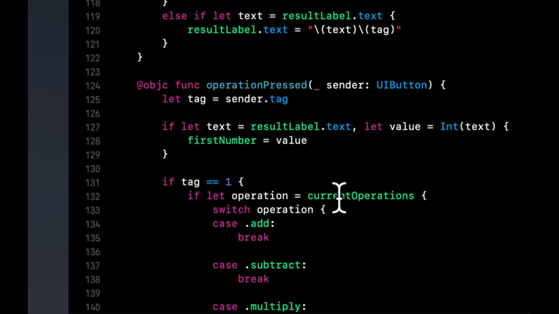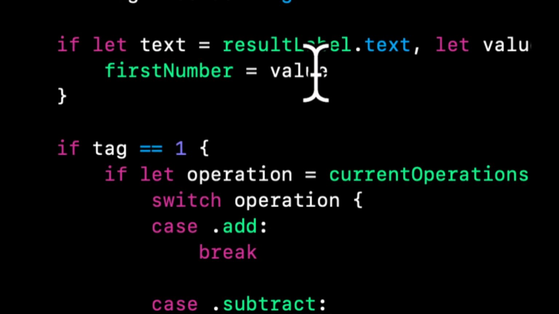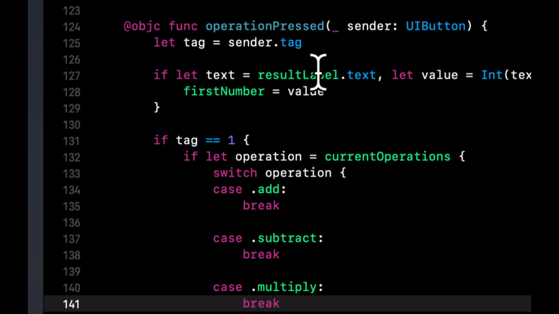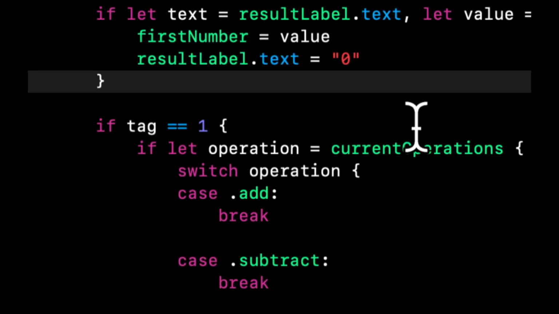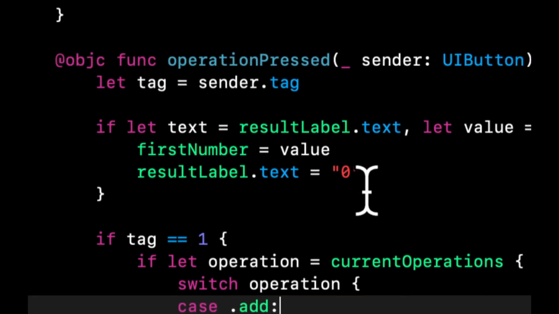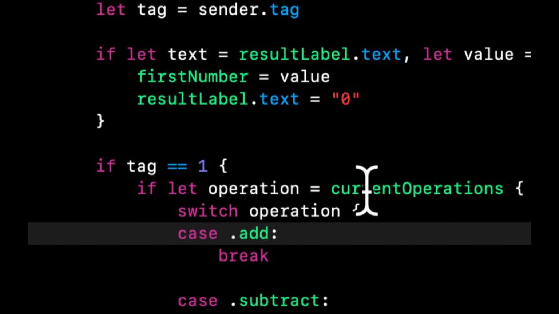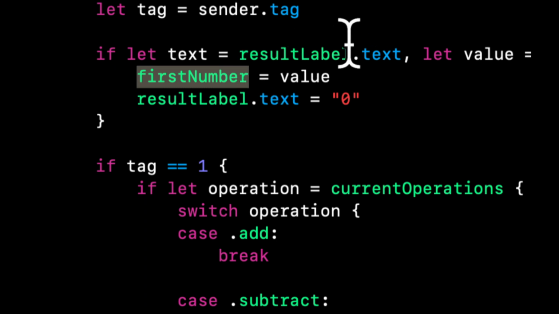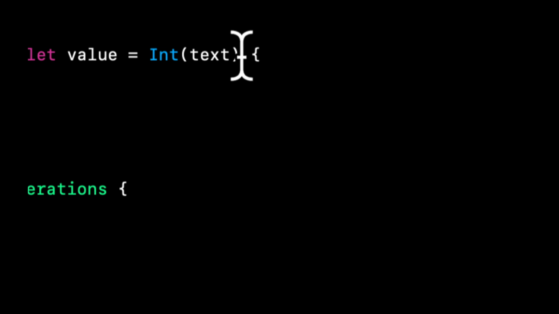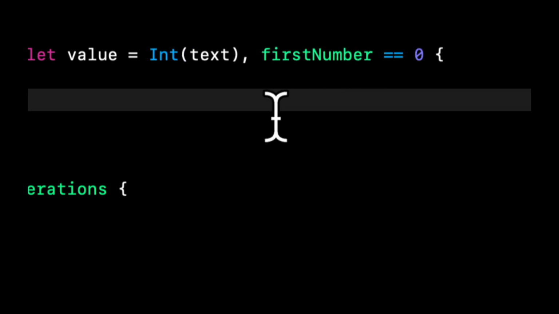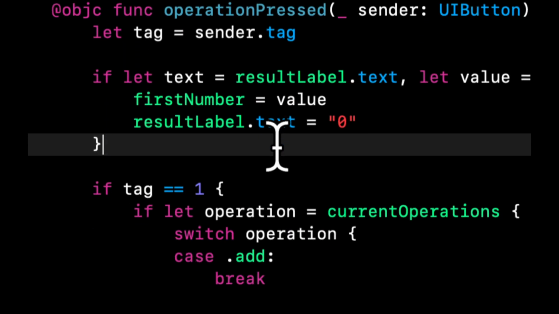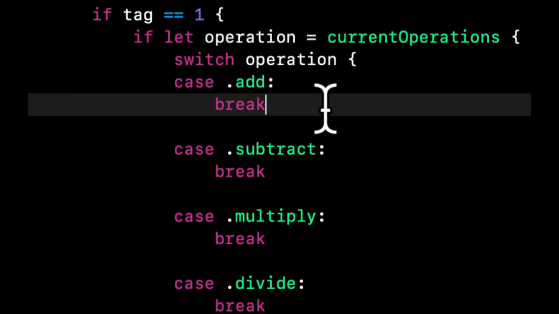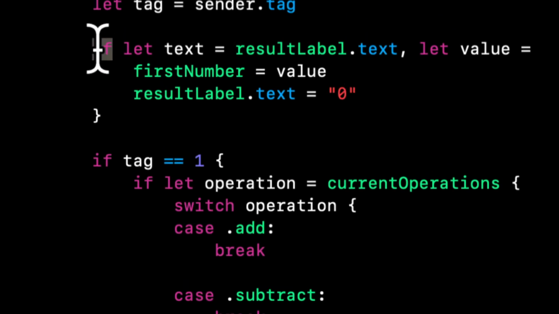But yeah, so we've basically saved the first number as this value. And the other thing that we want to do now is set the result label's text equal to 0. In here, what we want to do is, let's see, we have a first number that we've set the value to. And we only want to set the first number value if the text isn't nil, if the value gets created from the text, and if the first number equals 0. Then we can set the first number. Otherwise, if the person hits equal and they already came through here, meaning they already have a first number that's set, if they add, we want to add the first number and then whatever the heck is in here.